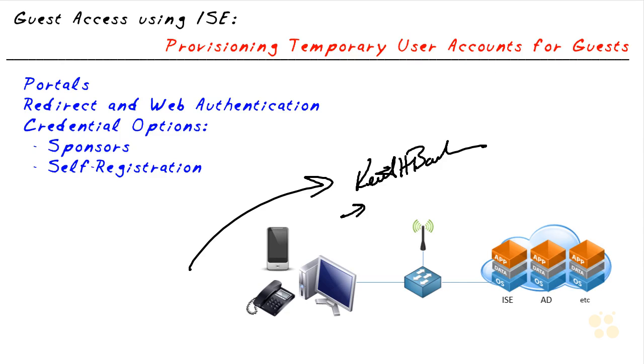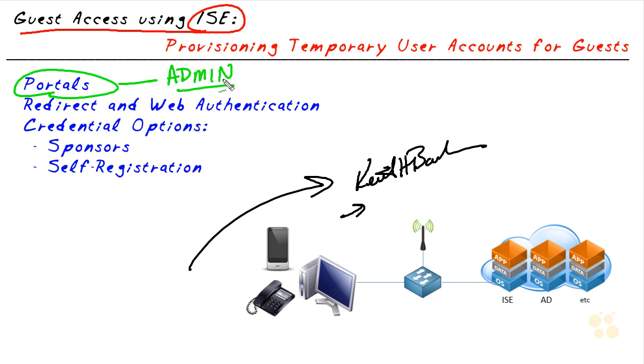And one method of implementing that is to use guest access leveraging the Identity Services Engine. And here's the play-by-play on how it works. We're going to have several portals involved. We have an administrative portal, and that's where you and I would log on a normal basis to configure policy, look at reports, and so forth. And for you and I, the ISE server that's providing that administrative function would be the server that's acting as the administrative node if we have a distributed ISE deployment.